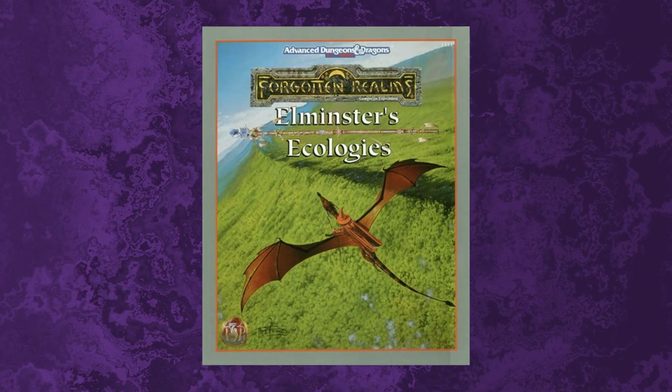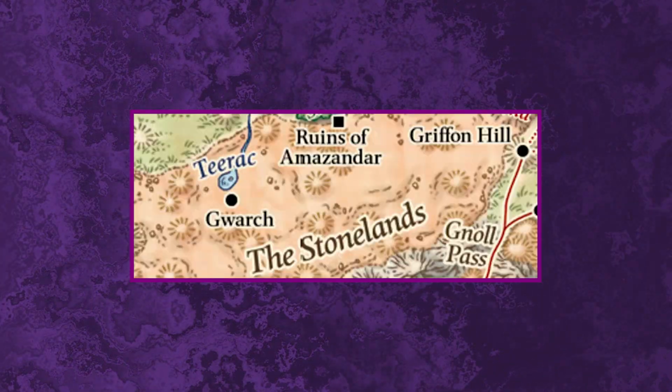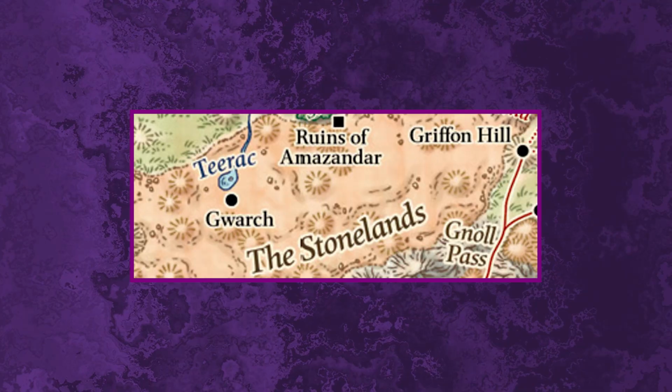My insight came when I incorporated the village of Gwark into my campaign. Gwark was a trading post of the Tearak Water Goblins, a tribe first mentioned in a book called Elminster's Ecologies. However, the village of Gwark itself was never mentioned in any official material, except for a name on the 4th edition Cormyr regional map published in the Dragon magazine issue of July 2008. That gave me what I needed for my campaign, a non-human village in the arid Stonelands.